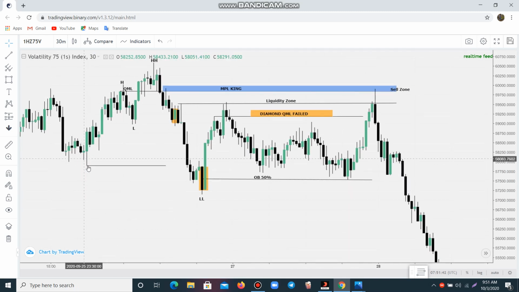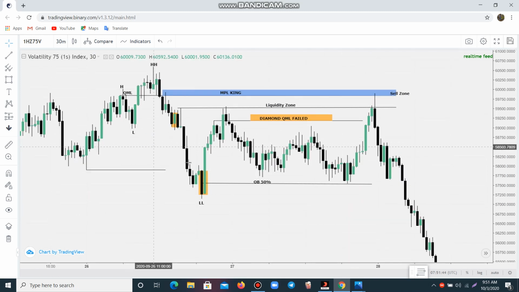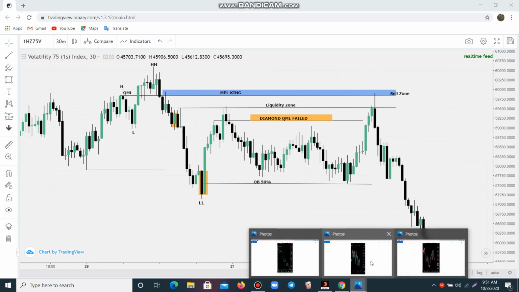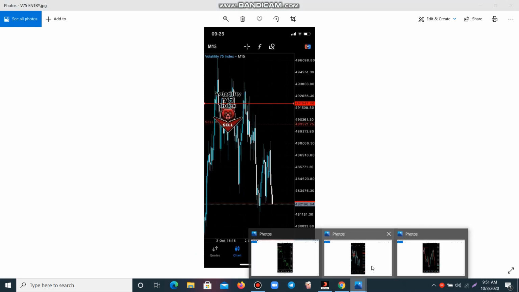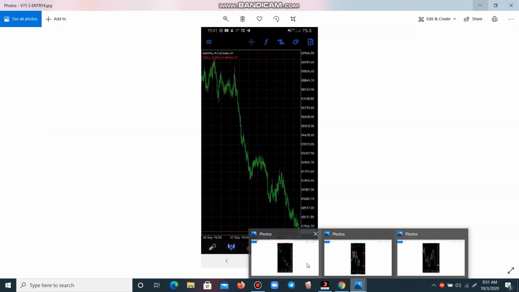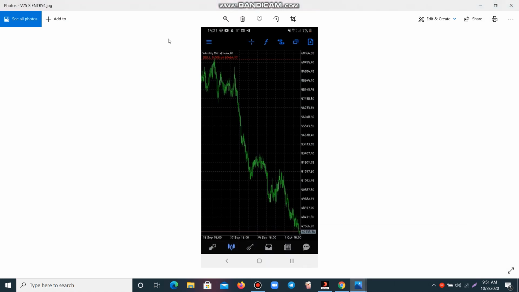If you can check, we've got this level of liquidity, the one that is here. By the way, let me show you the entry. This was the first entry. If you remember, I showed you guys this entry in the first video. I'll put that video in the comments so that you can check it also. And this is the entry from this analysis. Do you see where the entries are and where market is going?